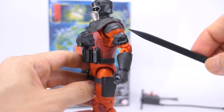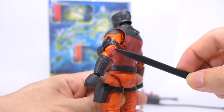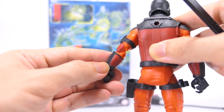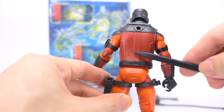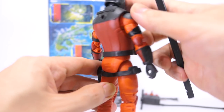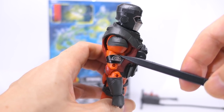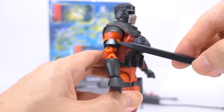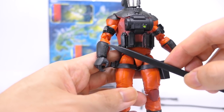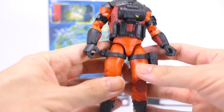The arms are a brand new sculpt, featuring a very cool sharply painted utility pouch strapped onto his bicep and darker orange paint on the elbow pad. On the inside of his forearm, the gauntlet and glove are mostly dark gray with a hit of dark orange on the inside. On the back of his torso you can see sculpted dents on his vest — those dents could have benefited from a slight wash to bring out the detail. His right arm has a black armband with a sharply printed silver logo. On his gauntlet there appear to be two different shades of gray: a lighter shade on the armor outside the forearm and the back of the hand.